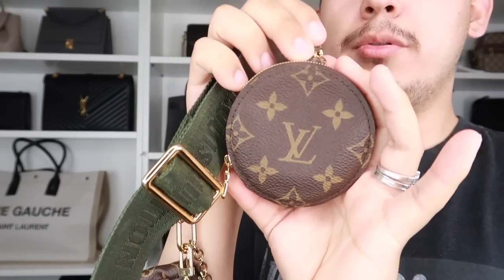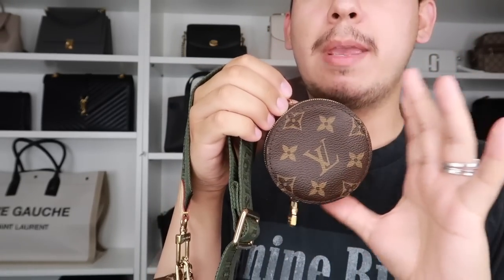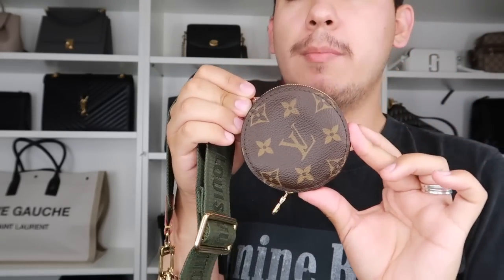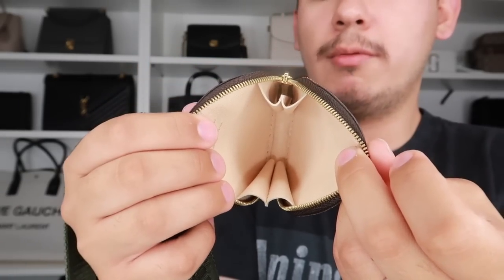And for me, this round coin purse, yes, it's cute, yes, it's nice, but to be honest, I don't really use it as often. I may put my AirPods in here, but that's pretty much about it. I love that on the Prada you can actually fit a credit card and a debit card, or whatever sort of card you want to carry, and it's just super easy. Versus this one, it's cute, but it's not really functional. Yes, you can put your AirPods in here, but I'm not gonna put coins in here, guys. You see the lining in here, it's gonna get dirty really easily.